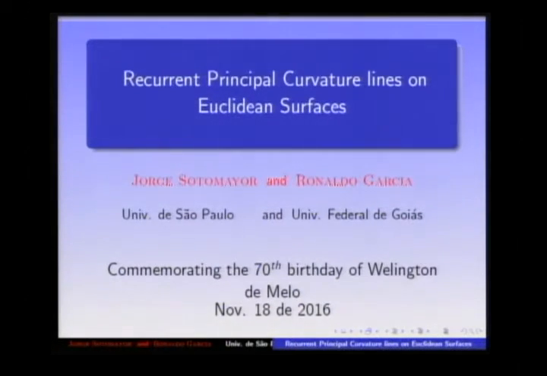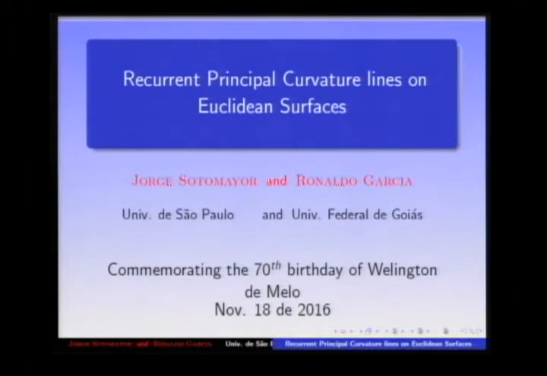Hola. It is a great pleasure for me to be here delivering this lecture commemorating the 70th birthday of Welington. In fact, when Welington arrived, I was teaching courses, but soon I was attending his seminars and learning with him. After the first course, at the end, he was challenging me with difficult problems on differential equations. And then in the third year, I was attending his seminars and trying to follow him. So it is a pleasure for me to be here and deliver this lecture in honor of Welington.